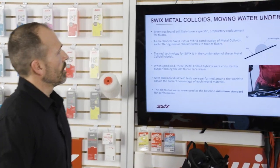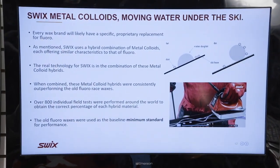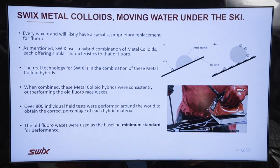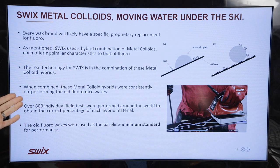Okay, this is a little bit more talk about the metal colloids. As I mentioned, every brand will have a specific proprietary replacement for fluoro. Could be a different material. We use the metal colloids. And as I mentioned, the real technology is in the combination of these hybrids. And also, these hybrids are consistently outperforming the fluoro.